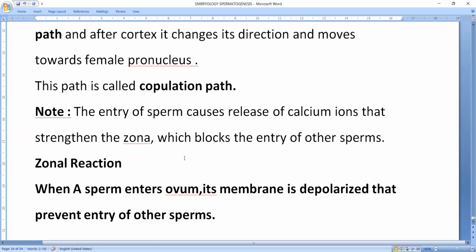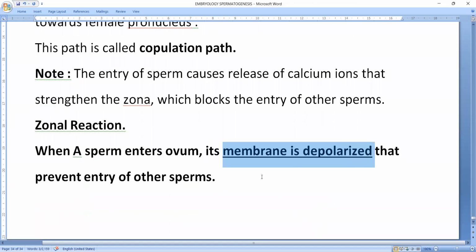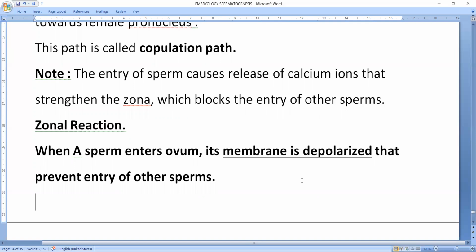ఒకటి ఏంటి అంటే ఈ కాల్షియం అయాన్ అనేటువంటిది ఓవం నుంచి బయటకు రావడం వల్ల సో ఆ ప్లాస్మా మెంబ్రేన్ ఆఫ్ ది ఎగ్ ఈజ్ కాల్డ్ డీపోలరైజ్డ్ అంట. ఫస్ట్ ఏంటి అంటే కార్టికల్ రియాక్షన్ వల్ల 2 థిక్ మెంబ్రేన్స్ ఫామ్ అవుతాయి. ఓకే, సో అందులోనే జోనల్ రియాక్షన్ అనేది కూడా ఉంటుంది. జోనా పెలిసిడా థిక్ అవుతుంది కాబట్టి ఇది జోనల్ రియాక్షన్. సో కార్టికల్ యాక్షన్, జోనల్ రియాక్షన్ అండ్ డీపోలరైజేషన్ ఆఫ్ ది ప్లాస్మా మెంబ్రేన్. సో ఈ 3 యాక్షన్స్ వల్ల పాలిస్పెర్మీ ఈజ్ ప్రివెంటెడ్. Polyspermy is prevented.